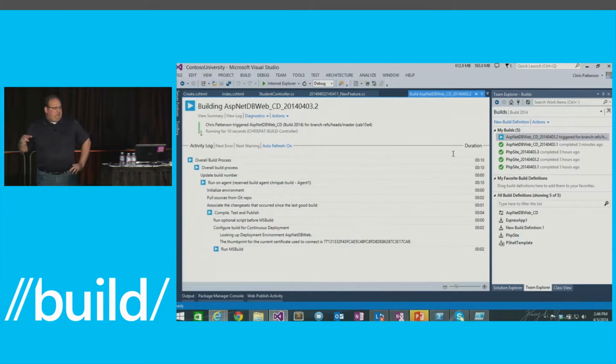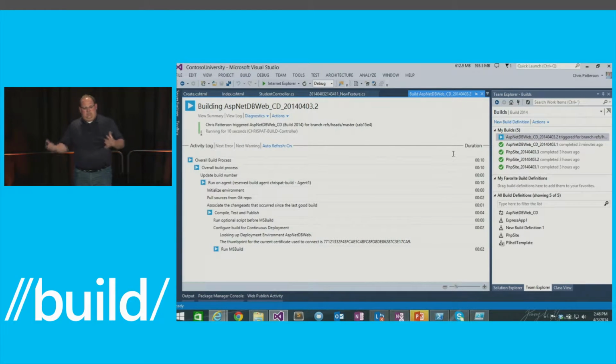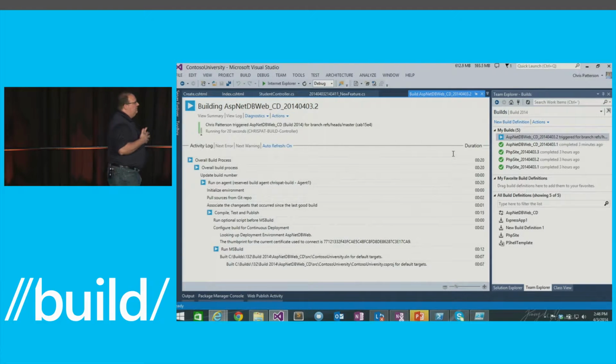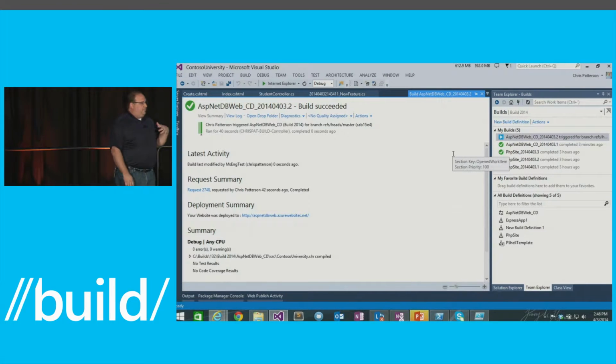So while we wait for that to finish and take a look, it's fairly fast, but it's pretty straightforward. The idea is we have this workflow that is really controlling the rough orchestration of the build. And we want to, as much as possible, continue to push the pieces down into the tools that ship with Visual Studio and just automate those on the build server, right? So the idea is, in this case, MS Build, via the web publishing targets, has a whole bunch of really good automation.